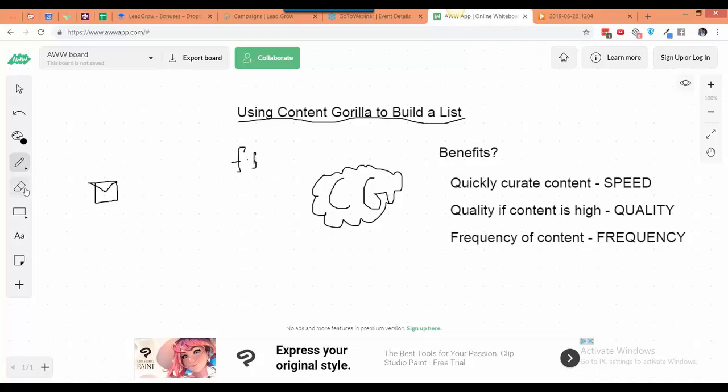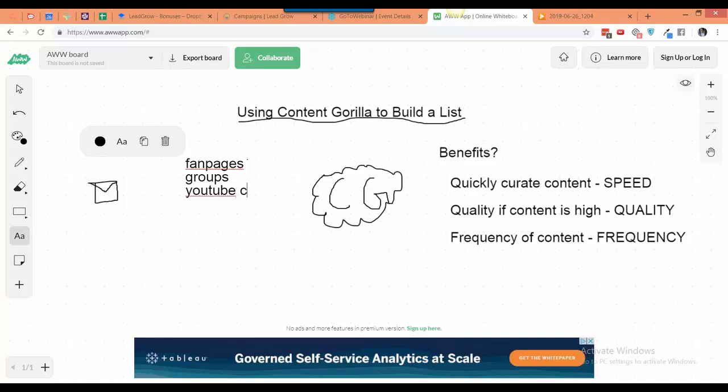I think it'll be easier to write. So you can use fan pages, groups, YouTube channels. I'll explain each of them, so don't worry if you can't connect the dots yet.